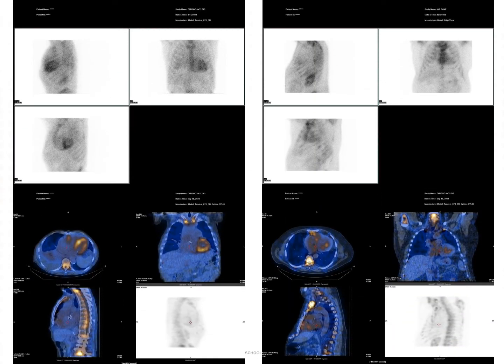This slide shows two cases of cardiac amyloid disease which were referred to us by the Department of Cardiology for the assessment of cardiac failure in these patients. On the left side of the slide and at the top, you see that after administration of pyrophosphate, there is clearly uptake of the tracer at the level of what appears to be the heart. This is confirmed by the SPECT-CT images showing significant uptake at the level of the left ventricular wall.